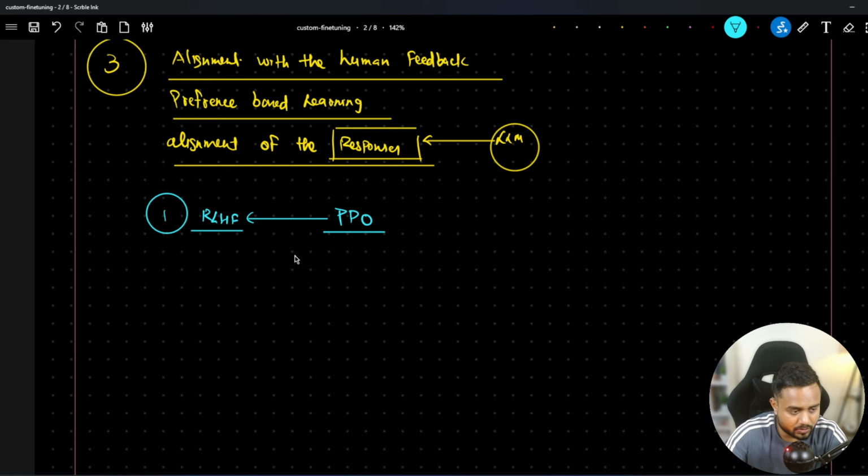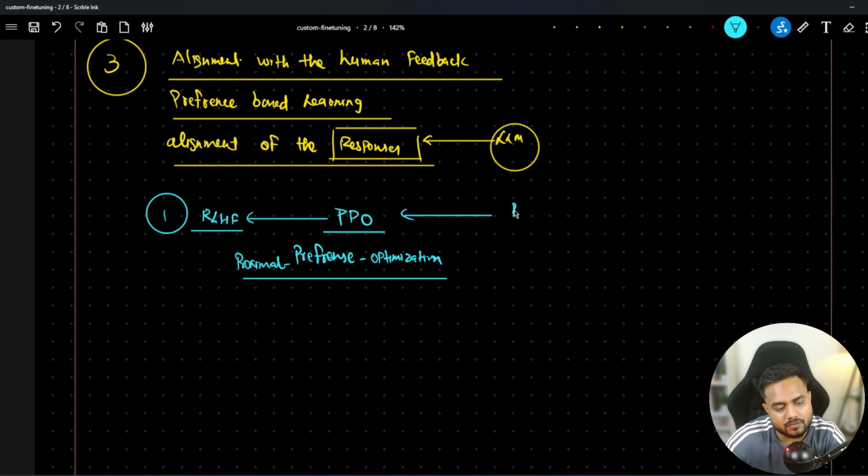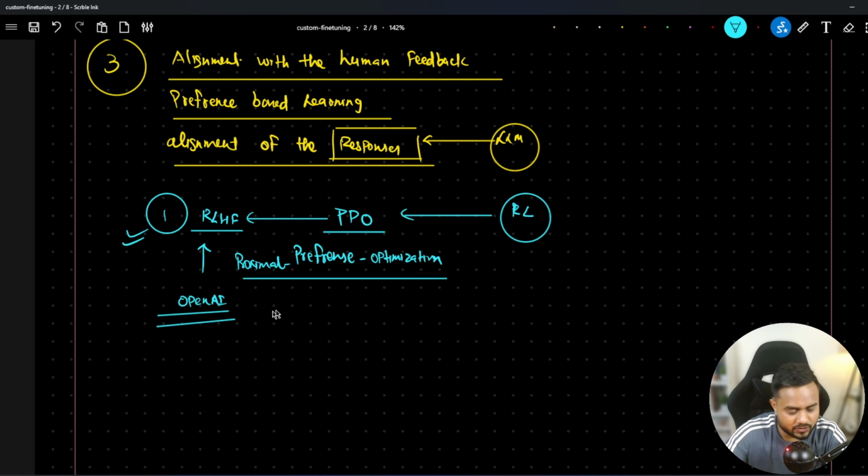What is the full form of PPO? Proximal policy optimization. This PPO comes under reinforcement learning, so that's why it is called RLHF, which was used by OpenAI for preference based learning, right?